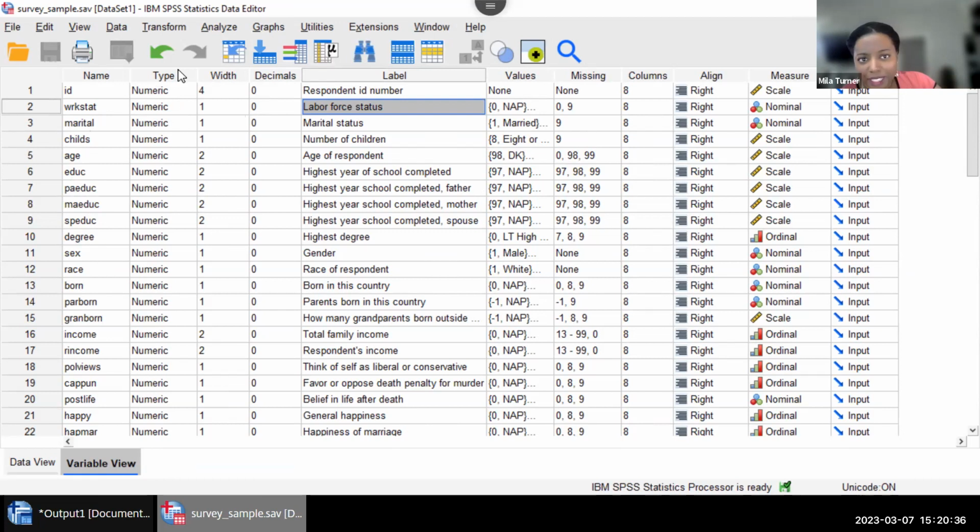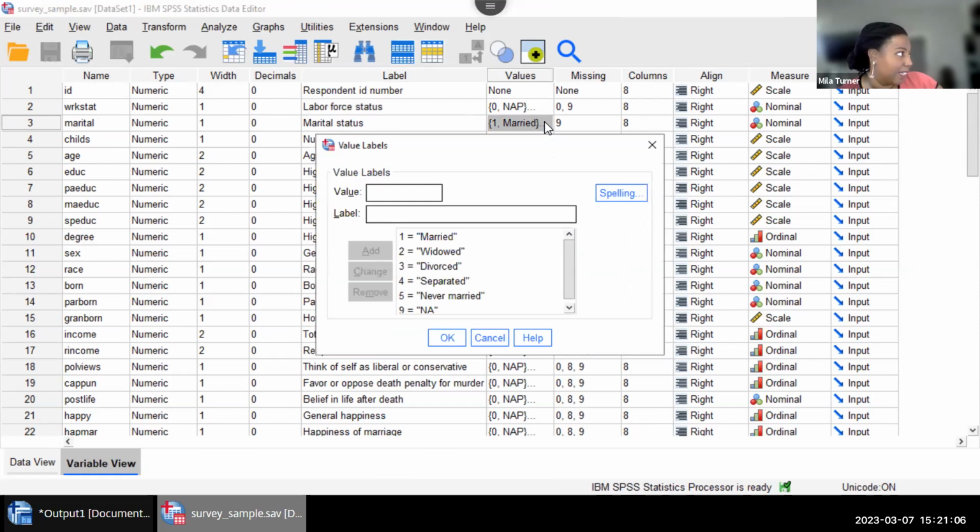I should go ahead and note that capitalization does not matter to SPSS, whether you're writing the syntax or creating your variables. They could be all capital letters, they could be all lowercase. It's not going to matter either way. So you've got the variable name, it's got to be short, something easy to identify, but then you can add a label to tell you more about what that variable is. And then what are the potential values for that variable? We can take a look at this one, marital status.